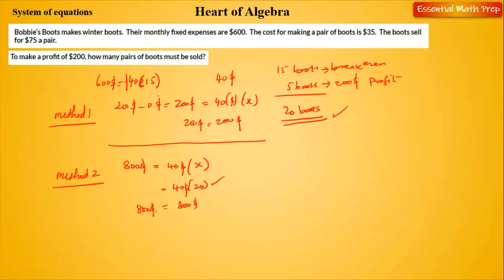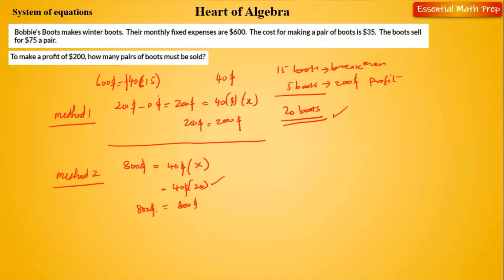It's not asking how many boots make up that $200, it's asking how many pairs of boots must be sold. That means the total. That's not what the question is asking. The business is all about the total number of shoes. It's not like they're selling 15 and then somehow forget about the 15 and then sell 5. They don't make that type of distinction.